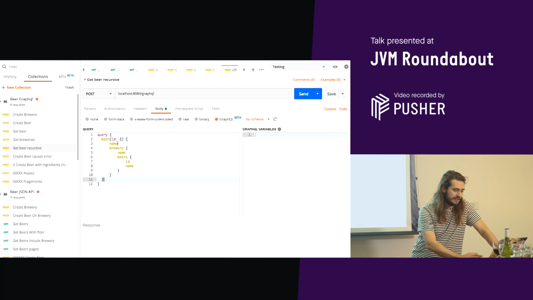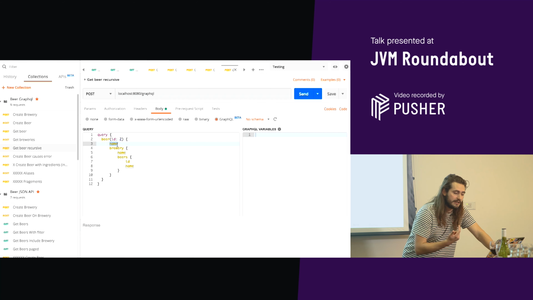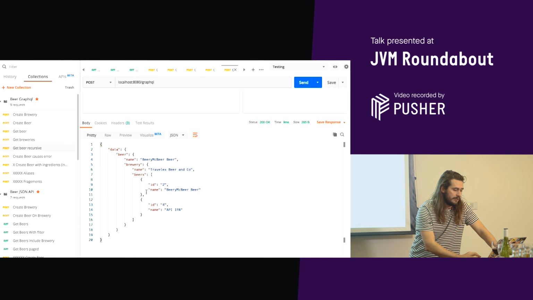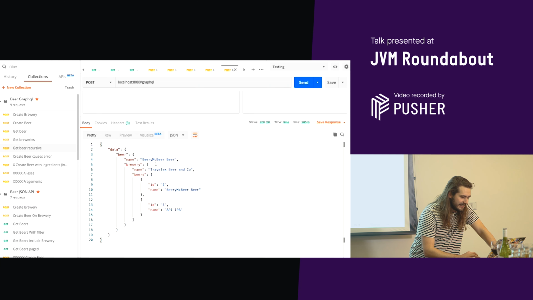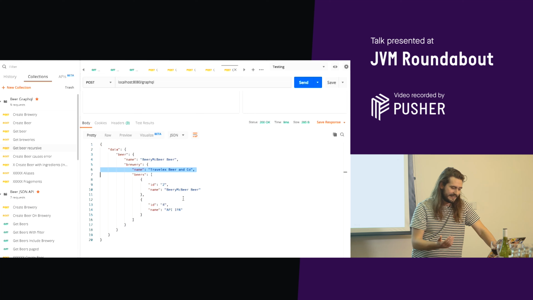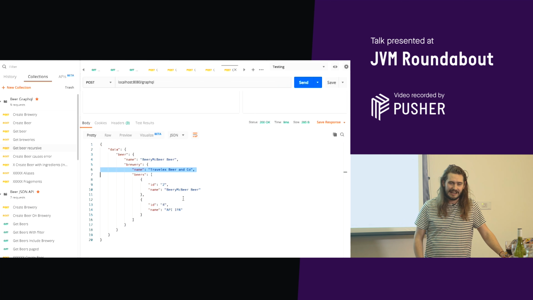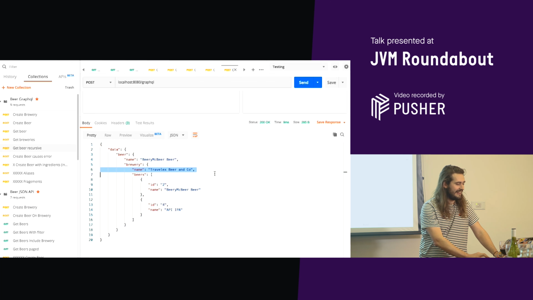In this situation, I'm saying, beer ID, beer number 2, brewery, give me the name of the brewery, and the beers of that brewery, give me the ID and the name. So the brewery of Beery McBeer beer is Travelex Beer and Code, and the 2 beers they make are Beery McBeer beer and API IPA.